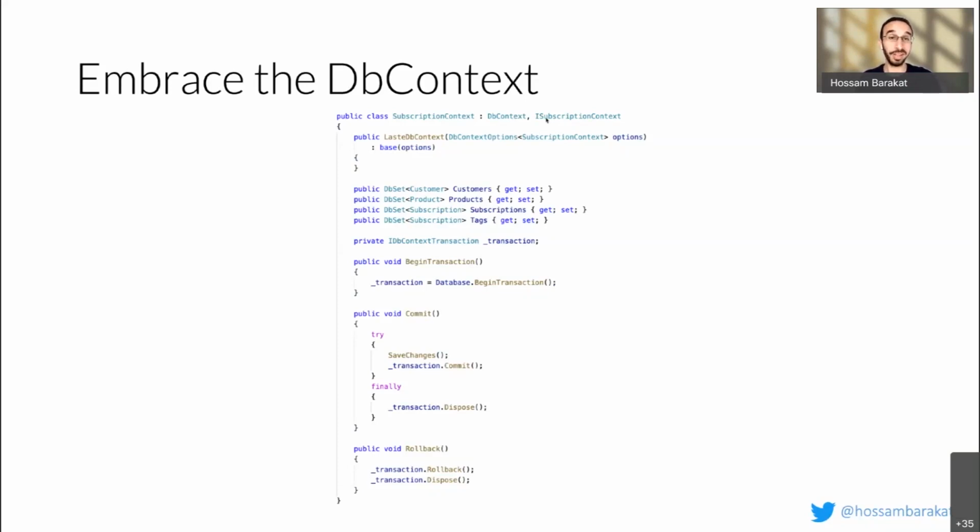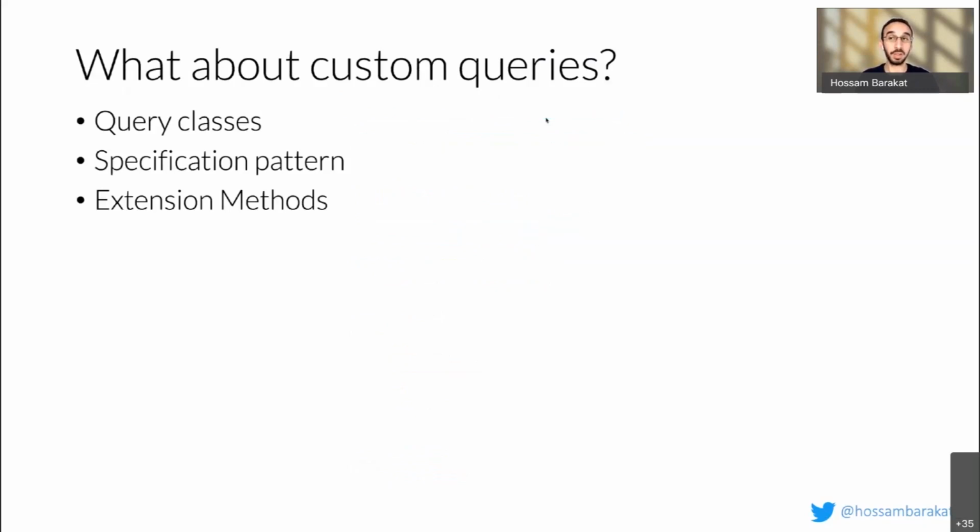Unfortunately, we wouldn't have enough time to go over each of them, but I'll give you the name of the patterns so you can look them up after the talk, and I'm happy to show you examples of them. So the three patterns that I think would help you avoid that big repository class are query classes, the specification pattern, or extension methods. Those patterns try to encapsulate specific or reusable queries, and you can use them in multiple places, but at the same time, you wouldn't end up with very, very big repositories. There are a lot of samples out there about those patterns. Unfortunately, we will not be able to go through all of them today.